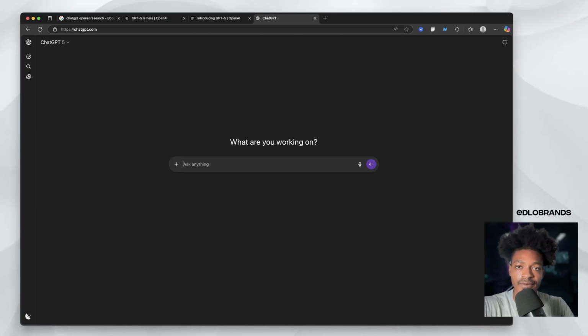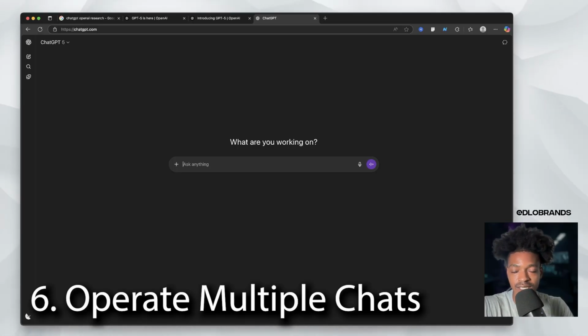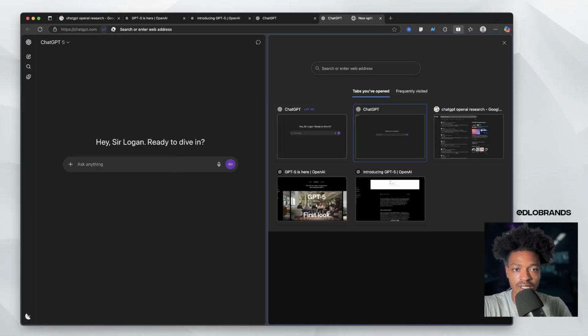Next up, we have the fact that ChatGPT can operate in multiple chats simultaneously. So let's duplicate this tab. We are going to split screen this right quick.